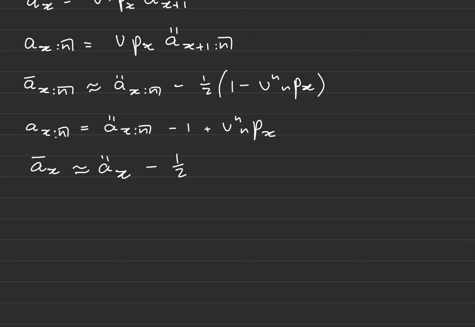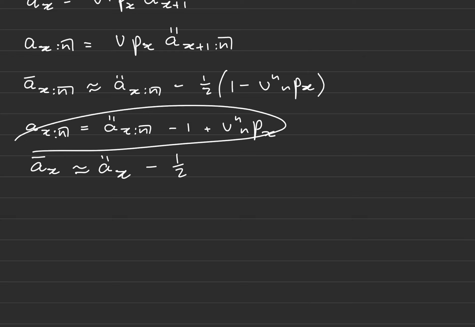So they receive that payment for that year up front at the start, that unit payment. But here, when they die, it stops paying immediately on death. And so they're missing out on that half a payment at the end of the year. And so to equate these, I have to decrease the size of these payments by a half. Okay, that's the understanding for this one.